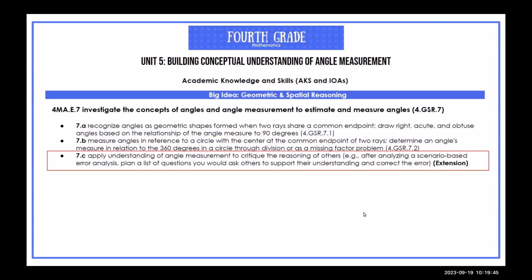For extension IOA 7C, this extension IOA allows for the natural integration of math practice number 3, which states that students must construct viable arguments and critique the reasoning of others. Guiding questions to evaluate the student's performance may be used to reflect on students' critique of classmates' reasonings after analysis of the scenario. Students should also be able to identify a list of questions to ask peers.